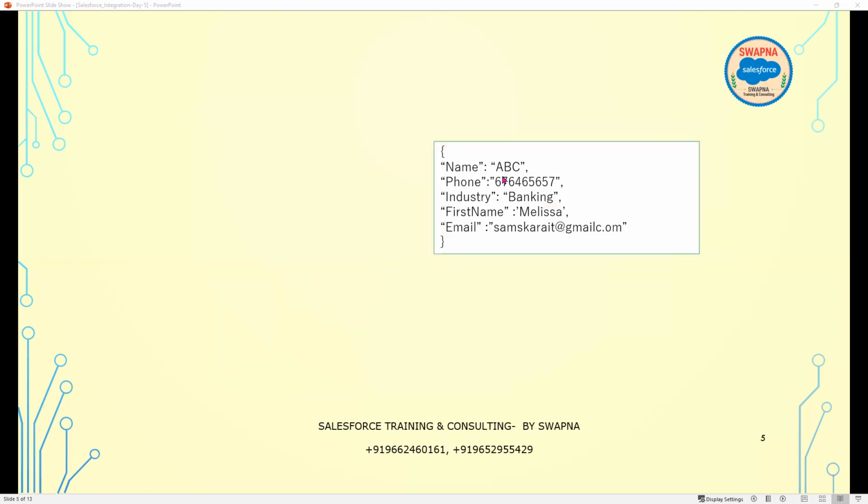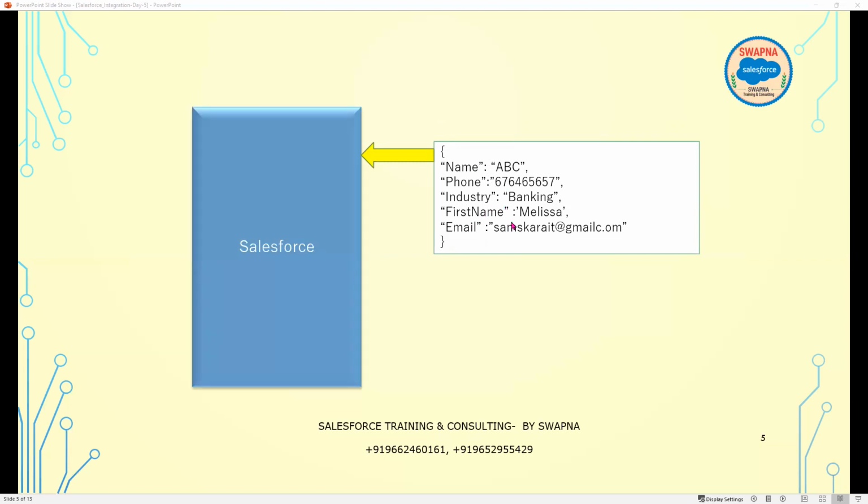Now, whenever I receive a little bit more complicated JSON, like a JSON which has name, phone, industry, first name, email, in this case I have multiple information. I have the account information in this JSON, name, phone number, industry, and first name, email is the contact information.